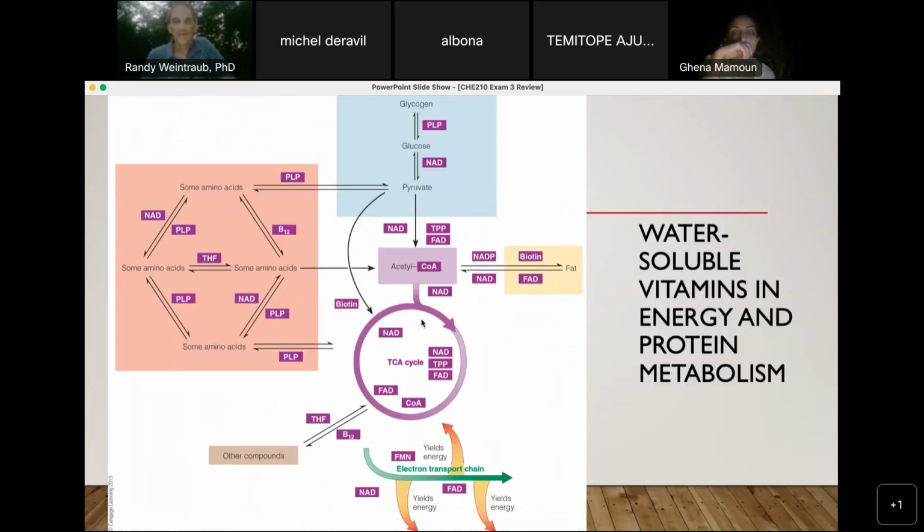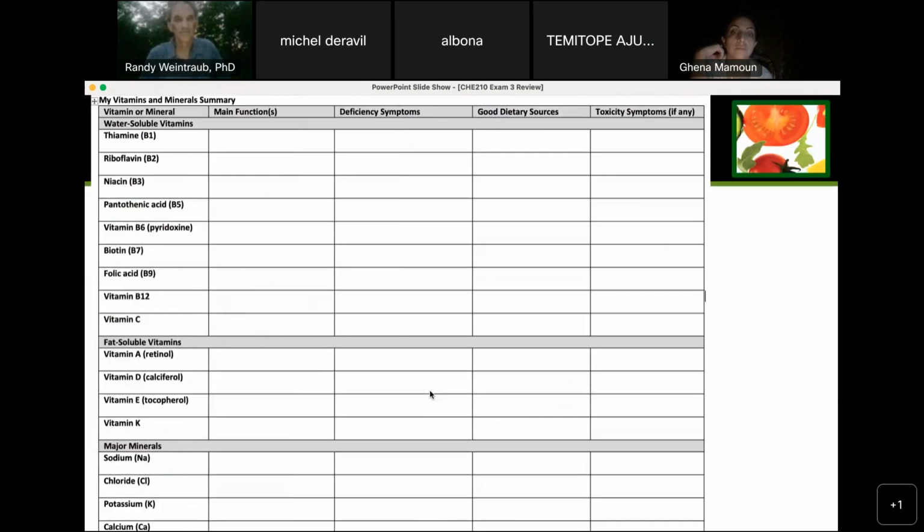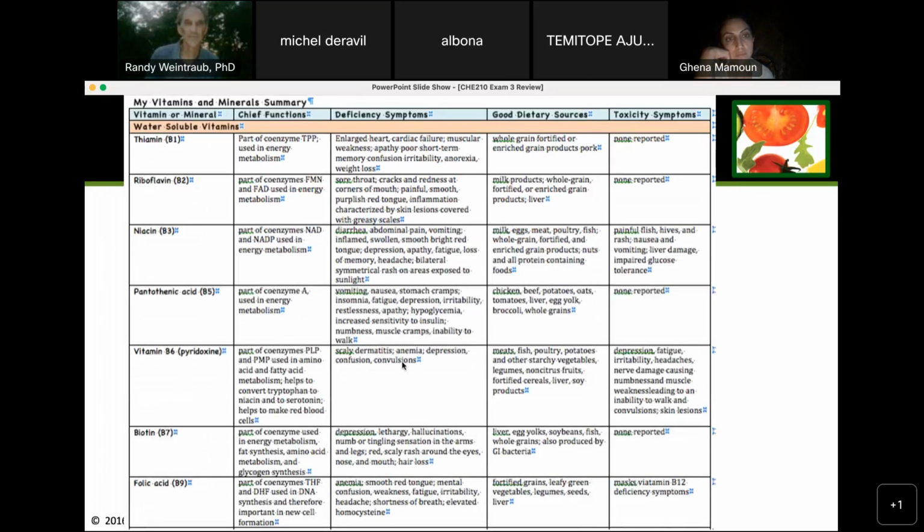All right, there's some study guides for you to look at. Here's a picture of many B vitamins you can see throughout our normal energy scheme there. See how important the B vitamins are. Here's a way to think of all these things and put them into handwritten or typewritten form. I gave you a Word document, but you can put together something like this to put down some of the most important features for each of the vitamins and minerals. And here's an example of that. There's many of them here, the B vitamins.